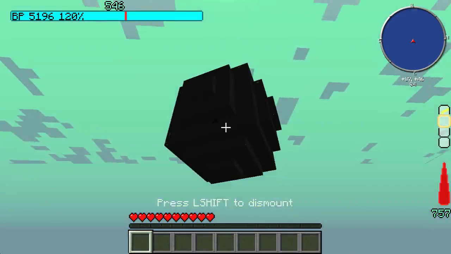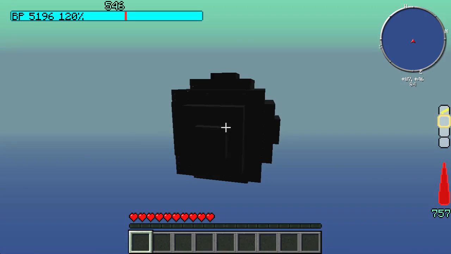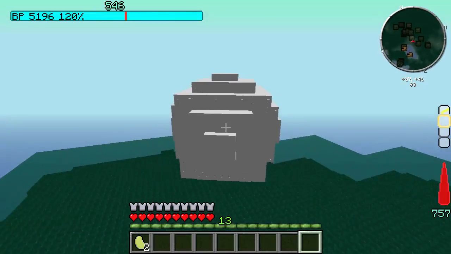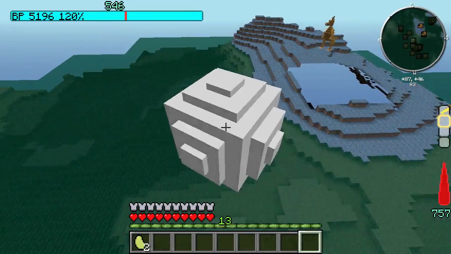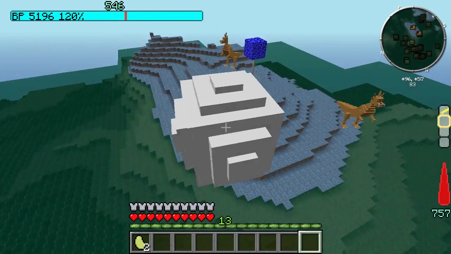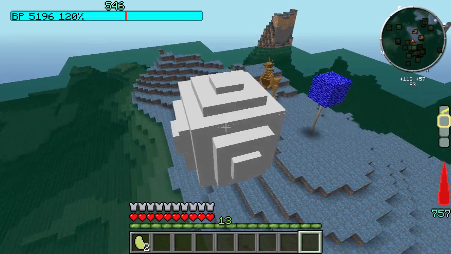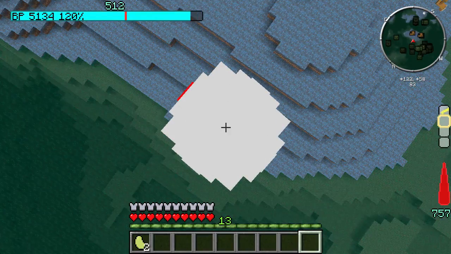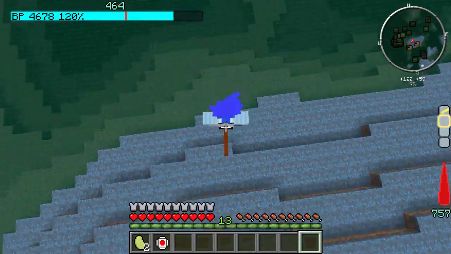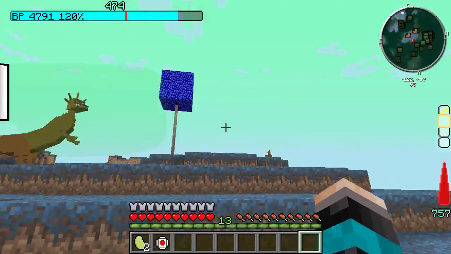Oop, we are on Namek, I think. Oh, yep, we are on Namek. I forgot you can move in this thing. Oh, there's dinosaurs. Hello, dinos. Greetings. And there's weird trees, very strange looking trees. Alright, so we have arrived on Namek, people.